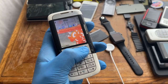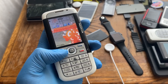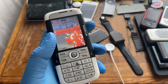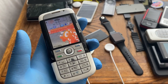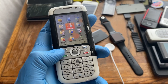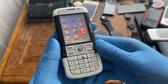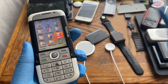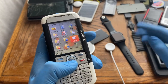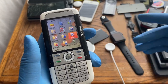So as you saw with those samples, the thing actually can take a decent bunch of photos and video. I mean, the video isn't too great, but the photos are actually quite nice for 2007 standards. And considering myself in the place of an owner from 2007, I'd be really impressed with those photos. Even now, in 2021, I'm impressed. Those photos actually look really nice. The video samples are also quite good. The nighttime video wasn't the greatest, but nighttime photos were also pretty decent for a basic fixed focus 2 megapixel camera.